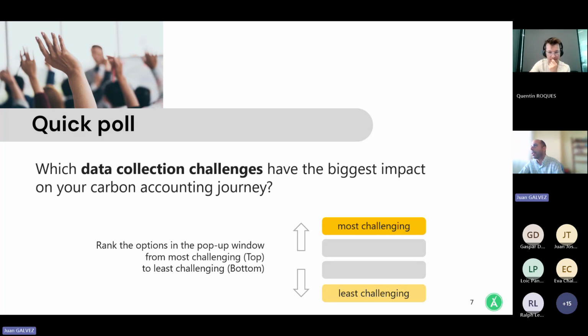Okay, so we can see the data gaps. I cannot see, Quentin, I don't know if it is displayed. I think you can see on the chat most probably the results of the poll. So on the top, for the time being, while some of you are still submitting your poll, is data gaps, with some categories completely unavailable, or simply the data does not exist.